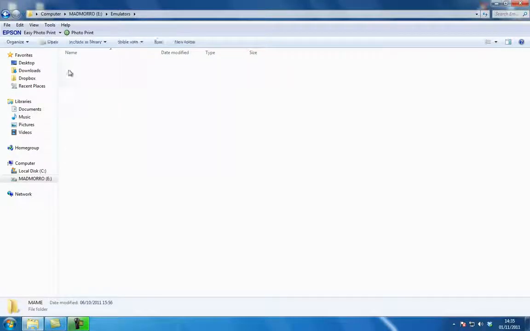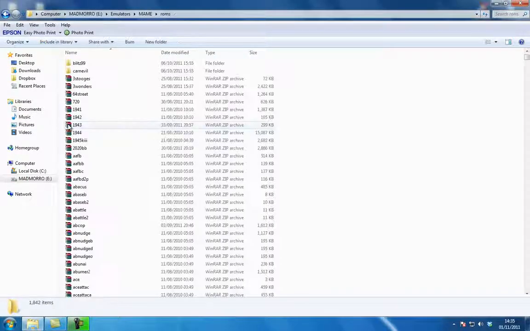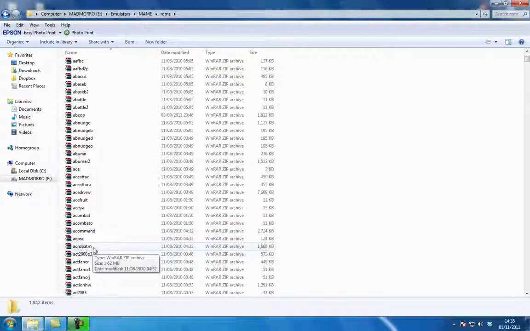So if you double click on there, as you can see, this is what you get when you properly download MAME. You can see there's ROM files there, that has to be renamed ROMs, and you can see the executables. Applications, that'll start the actual thing going. And we'll just go into ROMs. I'm just going to show you a few ROMs down here. If you can see all these names there, they must be named exactly the same as in an XML file, or else it won't run.